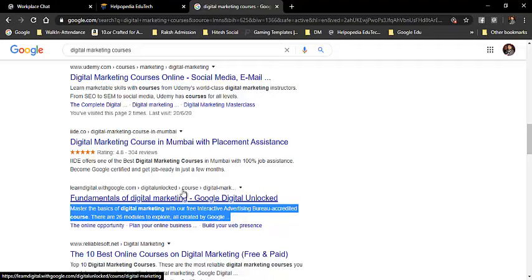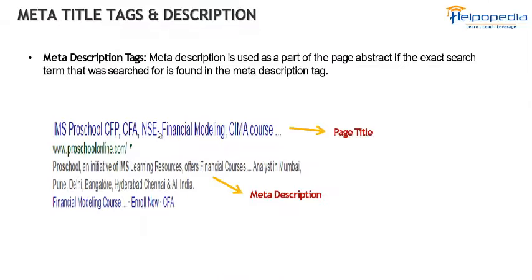This is the most important part, because it helps people decide to click on this link or on that link, even though this one has a 5-star rating and is in the second position. But if this is what I'm searching for, then I will go and click on this link. So this text is the deciding factor for users who are searching for any keywords in a search engine. So my meta description should be very effective, so that people will definitely click and come to my website. So that is the meta description.